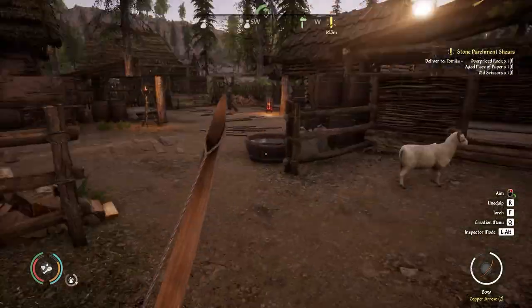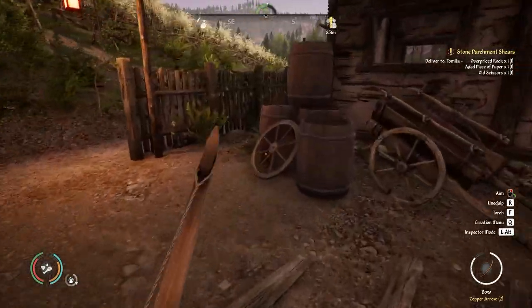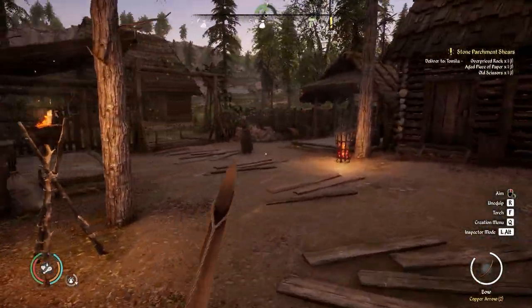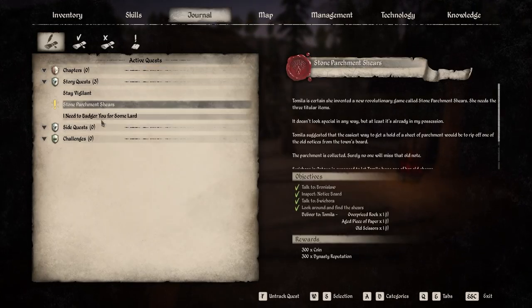Anyways, that's it for now. We'll start in the next episode with getting this delivered. Oh, look at this wash back bucket and stuff. More. Oh, it looks beautiful. The next episode, we'll finish off the quest, both quests, to deliver the badger lard and the stone parchment shears and stuff like everything else.